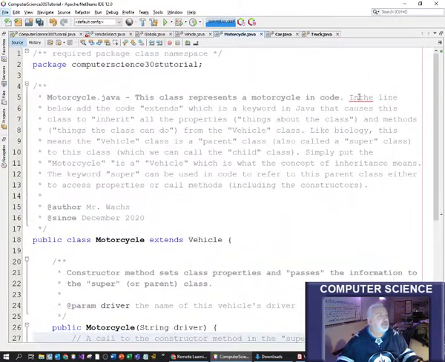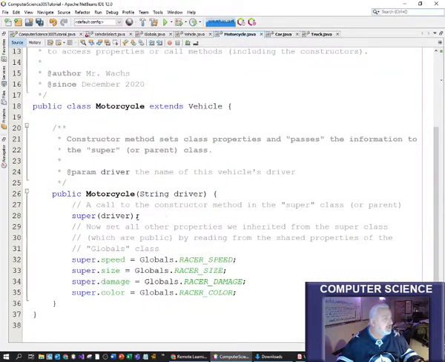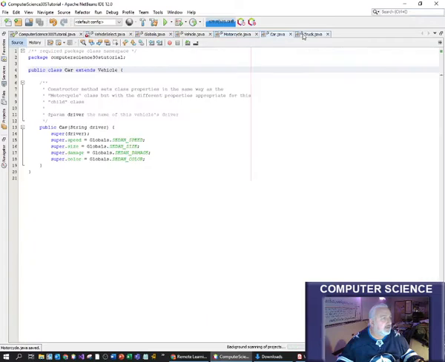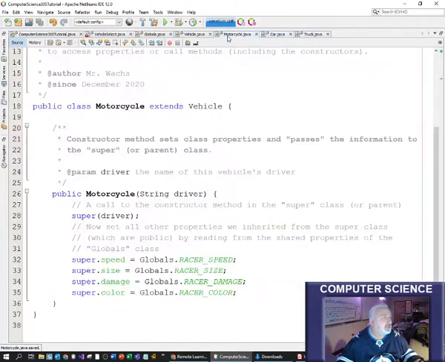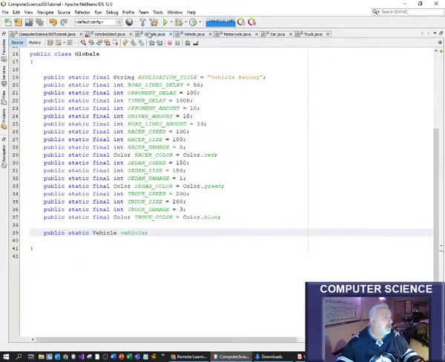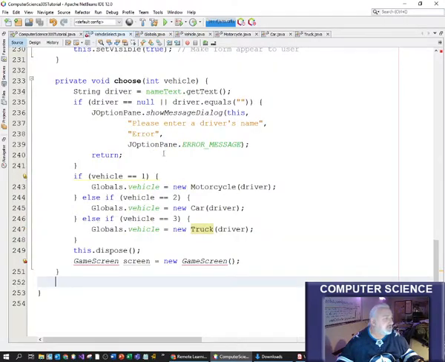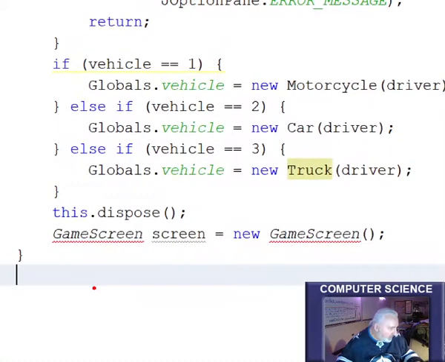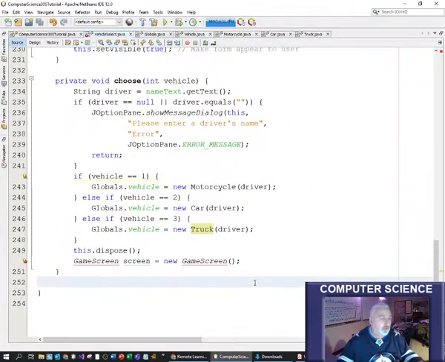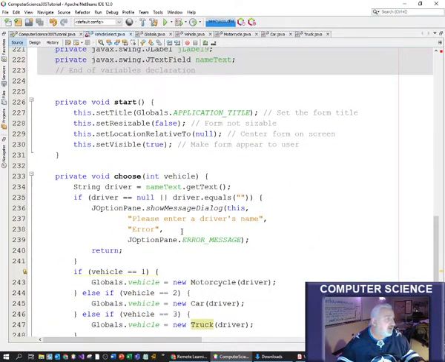You can see here, there's some good comments there for you to read about what motorcycle is, and there's the code. So now, with that done, with car, truck, motorcycle, vehicle, globals, we go back to vehicle select. Now the only error is this thing called game screen, which is the final thing to code. It has the most code, but it's the final thing there.